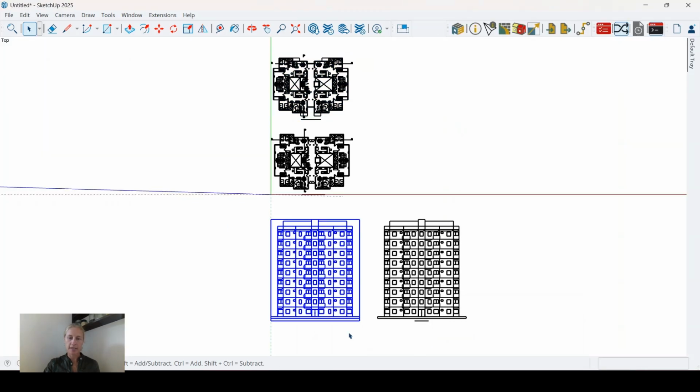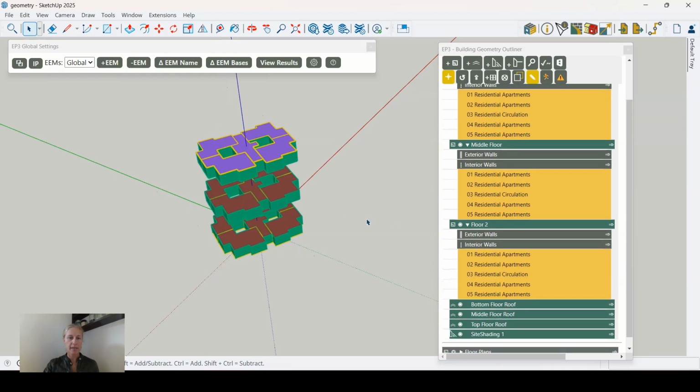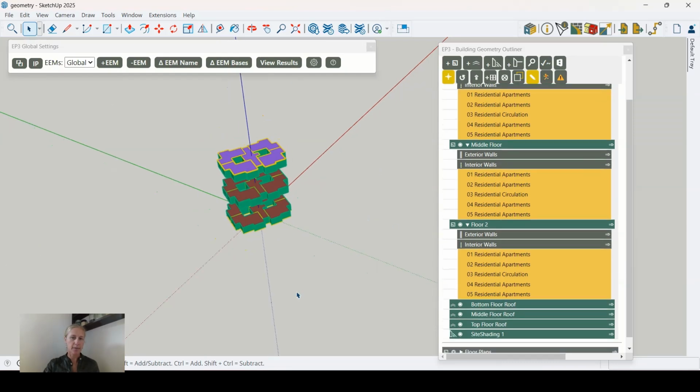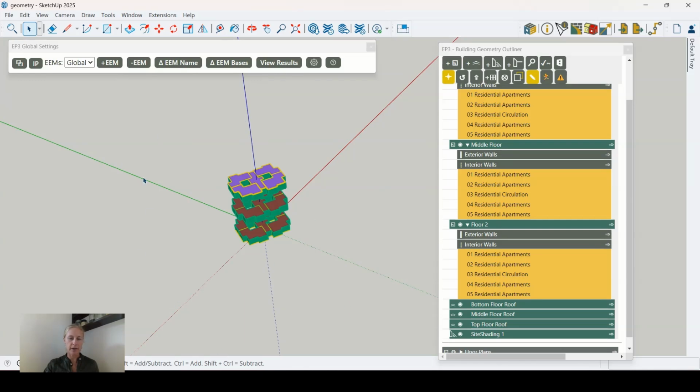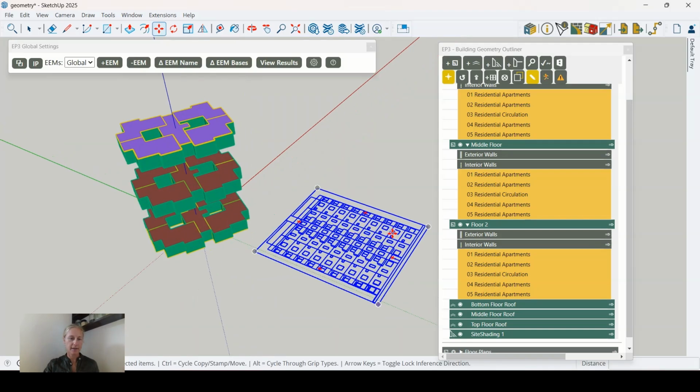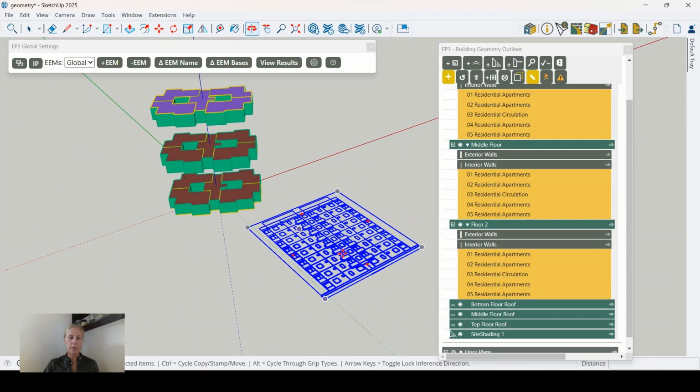So let's grab an elevation. So this is our south elevation. I'll say Control C. And again, I'm in the general SketchUp geometry. I've X'd out completely of everything. There's no dotted lines surrounding anything that I'm working on. So I'll do Control V, and this is my elevation. And when I paste it in, I want it to be flat, like a drawing. It's going to be on the flat XY plane.